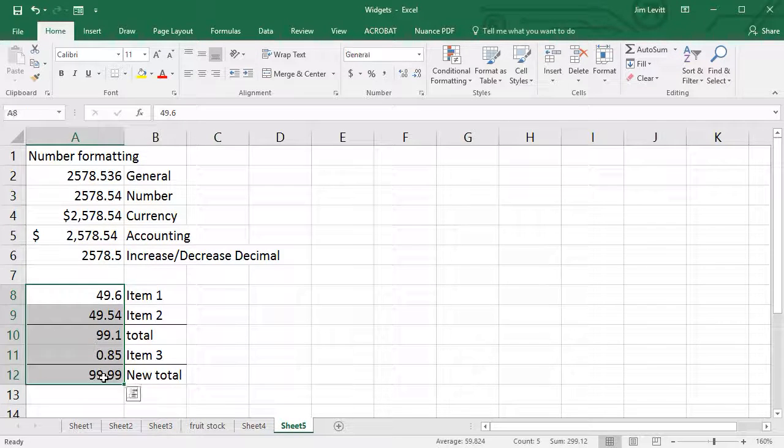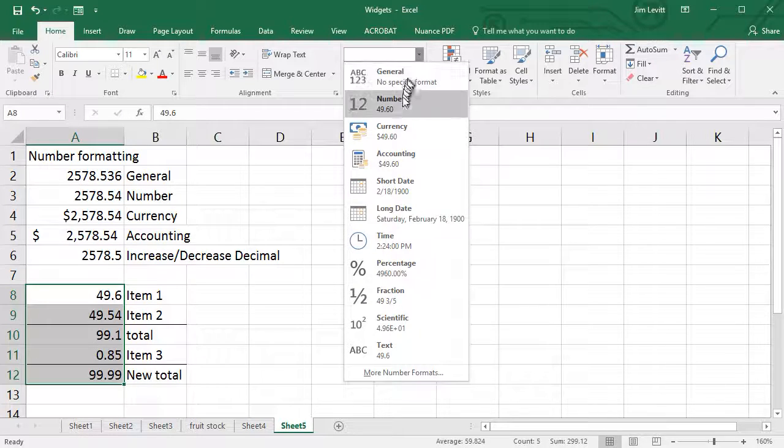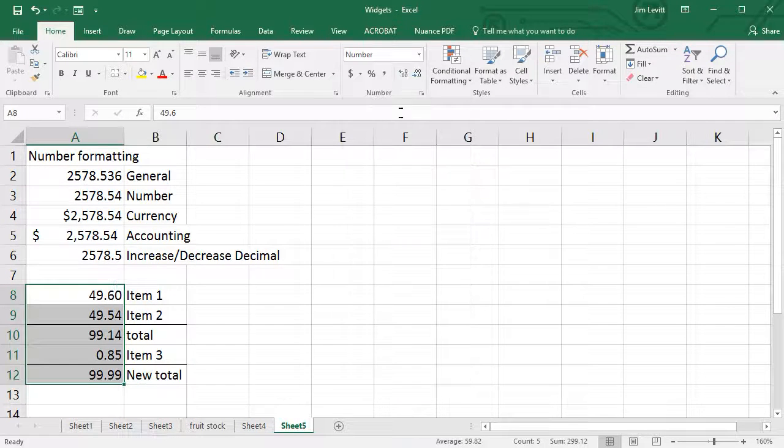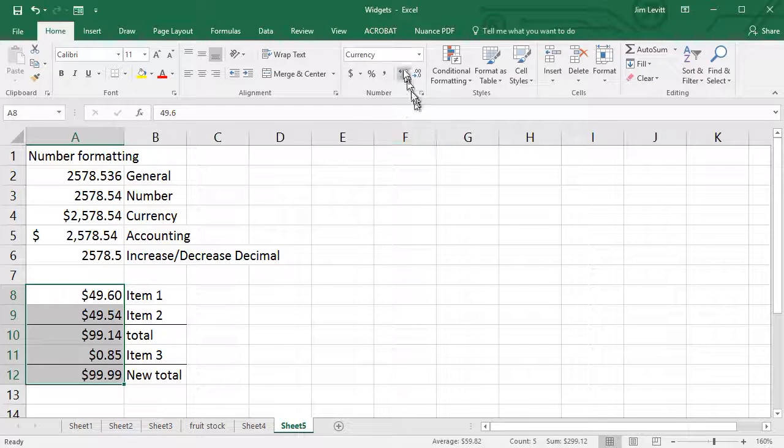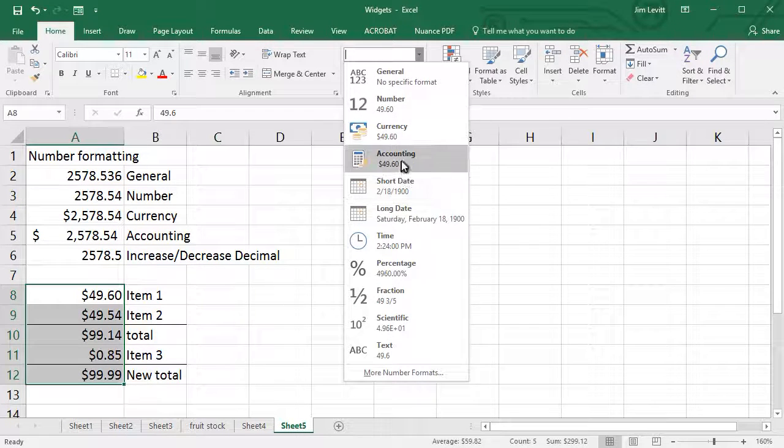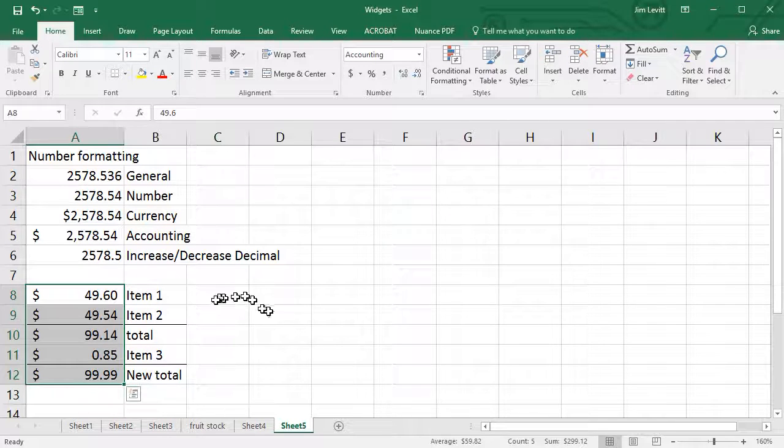This reminds you that the best thing you can do when you're dealing with numbers in a spreadsheet that refer to the same kind of item is highlight all of them and make sure that they have the same formatting. In this case, it could be number formatting with 2 decimals. It could be currency formatting. It could be accounting formatting. Whatever I like. But if I want them to make sense visually, I have to make sure that they are uniform. Just a few short tips on the ways you can format numbers in Microsoft Excel.